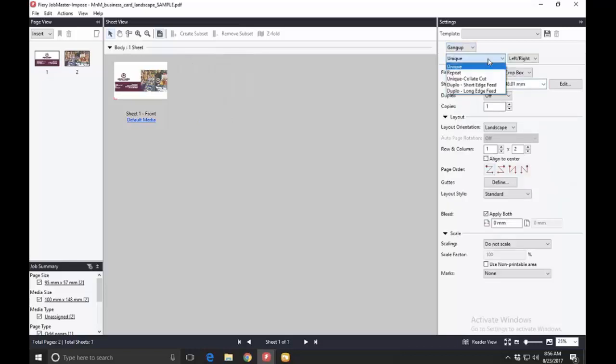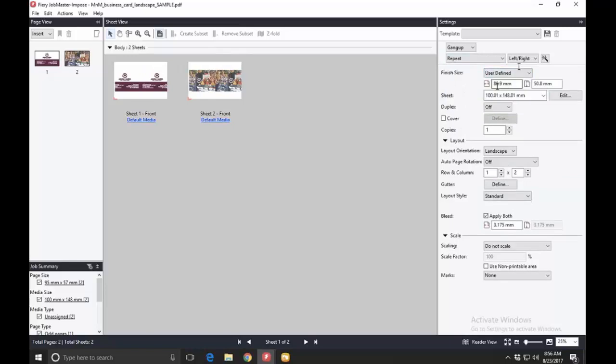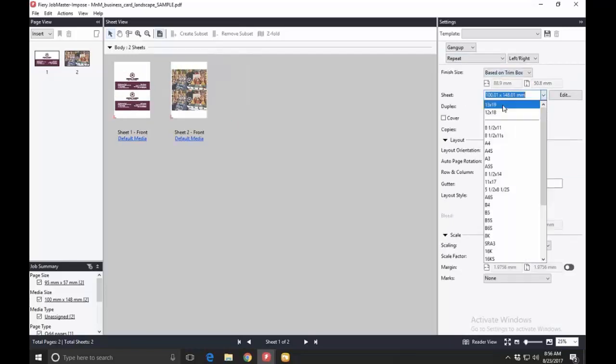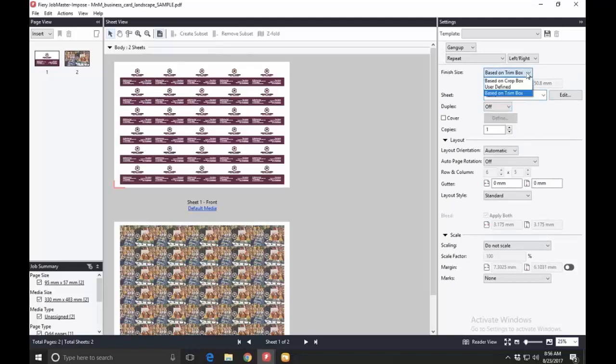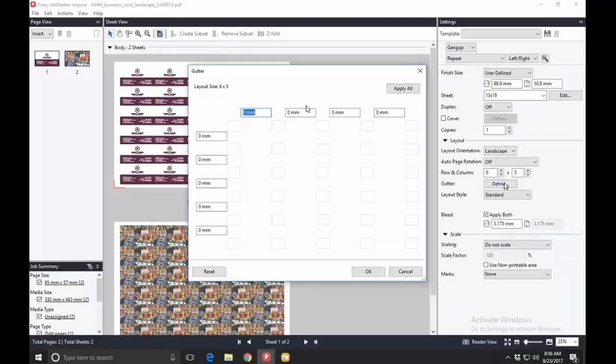So what you can do is go into user defined. I can switch to user defined, and this is where you define the gutters. You can certainly put in a different measurement if you like, and I can say apply all. So then, oops, did I?